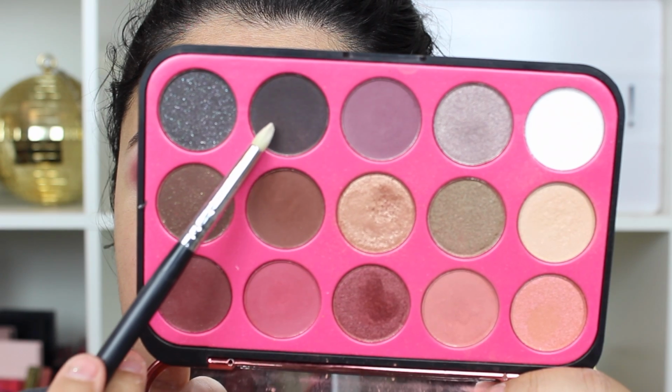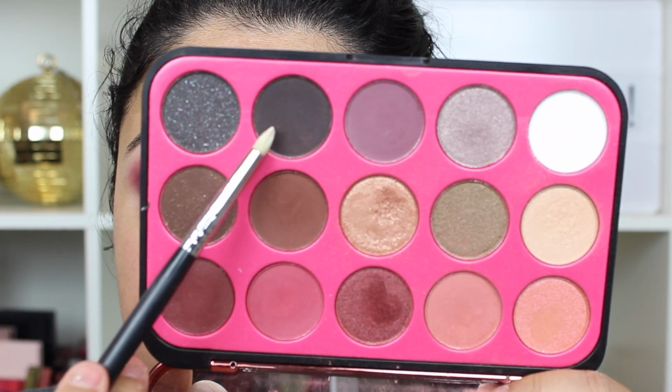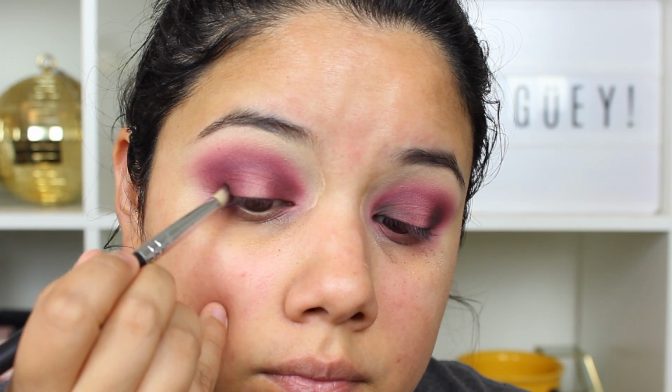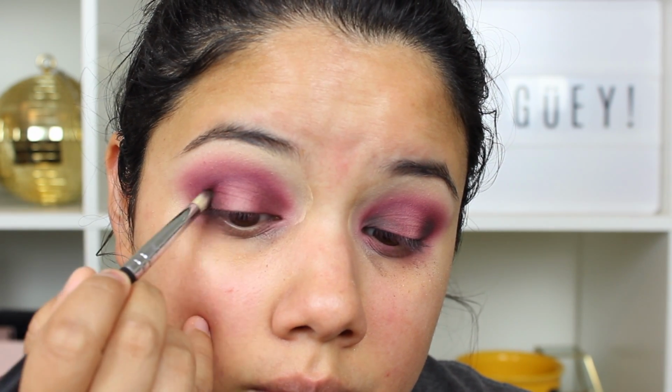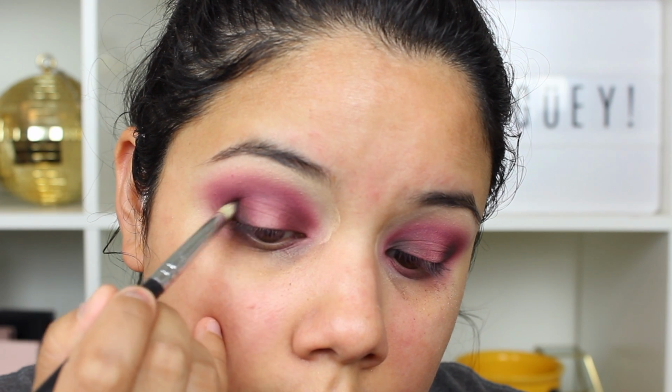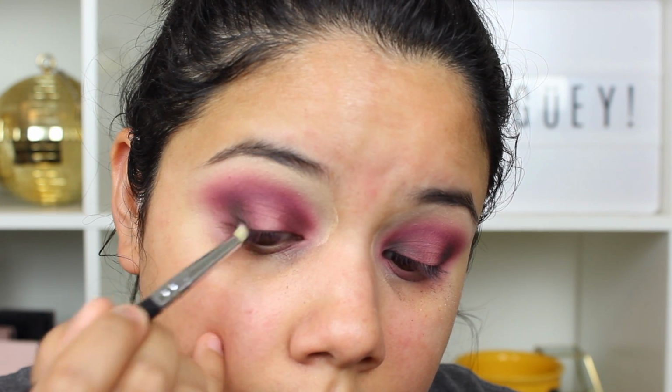Next, I'm going to go in with a pencil brush, a little bit more detail, and now we're going to go into that black shade. I'm going to do the same thing, put in some black on the outer corner, and then I'm going to build that up to the inner corner. So just little by little, adding as much black as I want.